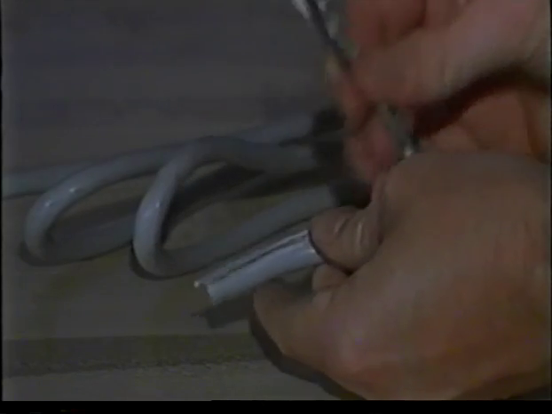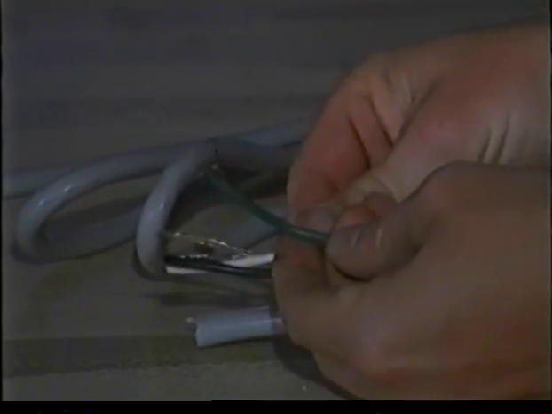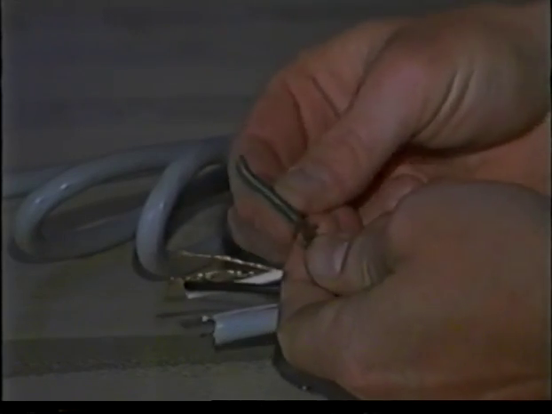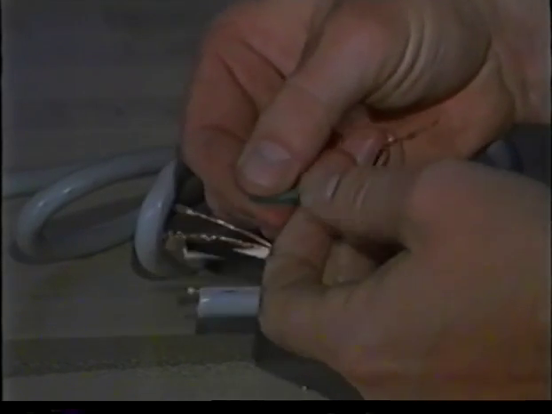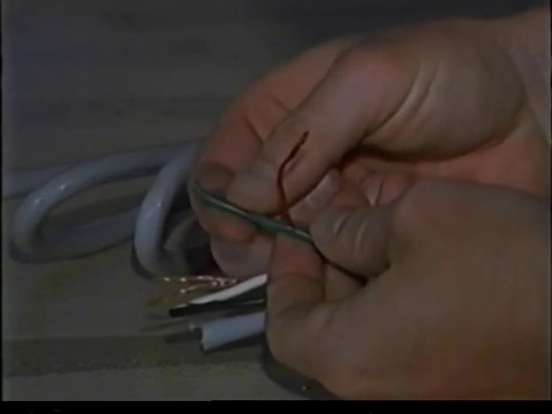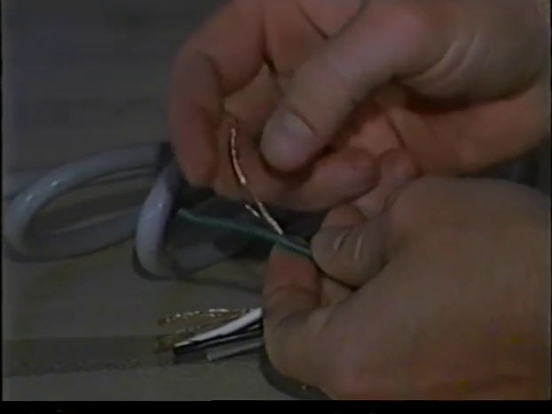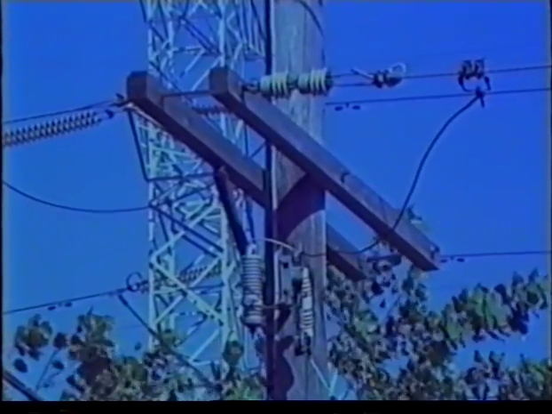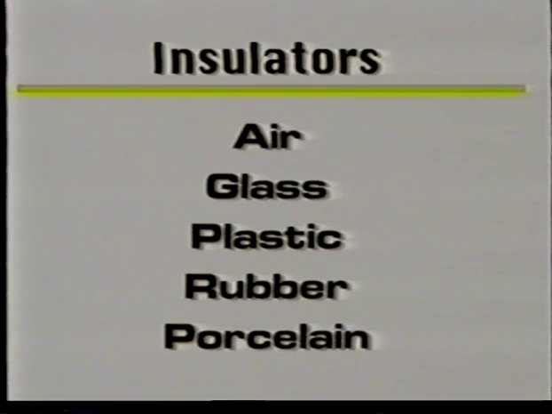An insulator is a substance that resists or stops the flow of electricity. The atoms in insulators are very stable and do not allow easy electron movement. The insulation on wires, for example, is designed to prevent electrical flow out of the center conductor of the wire. You have probably seen the large insulators holding power lines to prevent current from shorting into its supporting pole or tower. Other examples of insulating substances are air, glass, plastic, rubber, and porcelain.